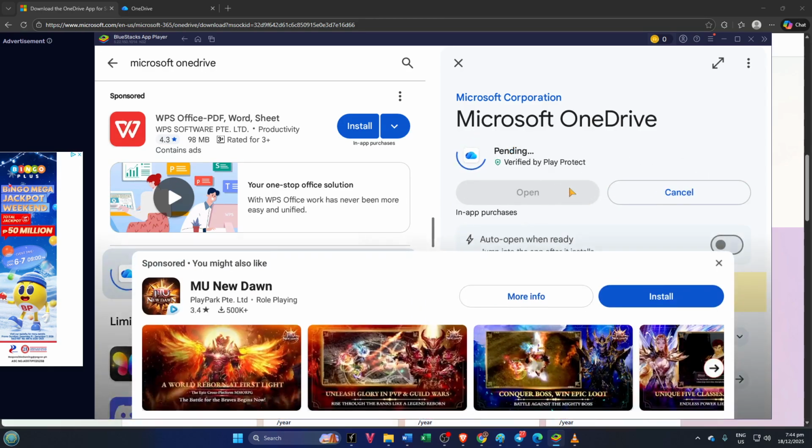Now you'll see a welcome screen and be prompted to sign in. This is an important step. OneDrive ties everything to your Microsoft account, so your files stay private and accessible only to you. Go ahead and enter the email address and password associated with your Microsoft account. If you don't have one yet, there's usually an option right there to create an account. It's free and only takes a moment.